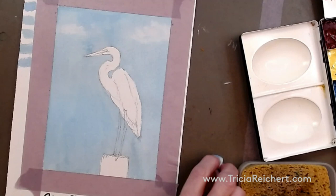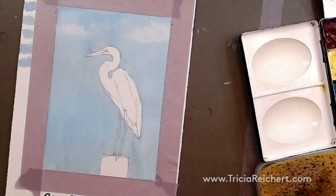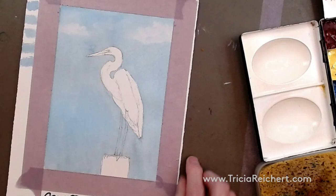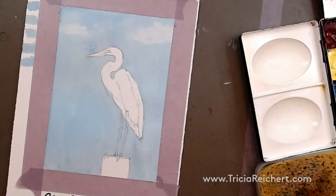So this is about the amount of paint that you want, about the tone. Not too much darker than this. Colors we used were Prussian blue and ultramarine, or if you like ultramarine, just ultramarine, or if you like Prussian, just Prussian. All of those would work. Use a number 10 brush and work quickly, and do test your color on the side to make sure it's not going to be too dark or too light. Should be lighter than the tape.